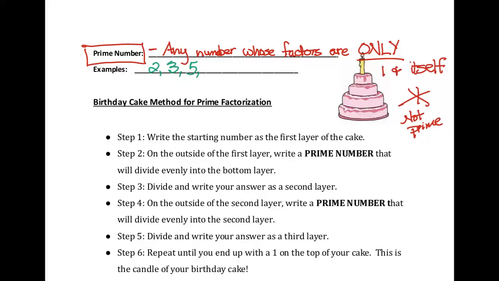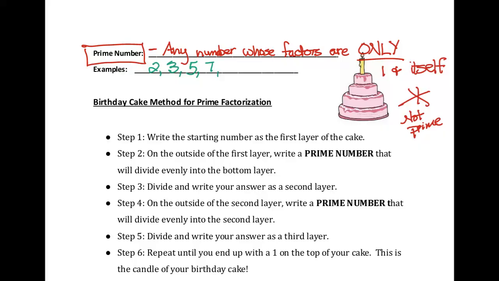How about 6? No, because you can divide by 2 and 3, right? How about 7? Yes, 7, good. How about 8? What do you notice about all the other even numbers? They're always not going to be prime because you can always divide by 2, right? So we don't need to worry about any other even numbers. We just got to look at our odd ones.